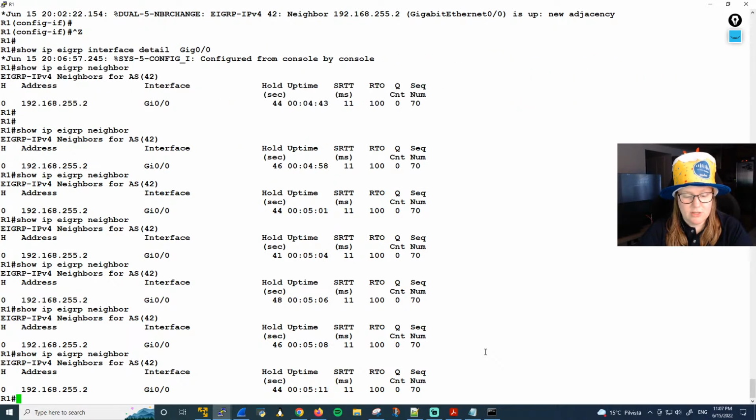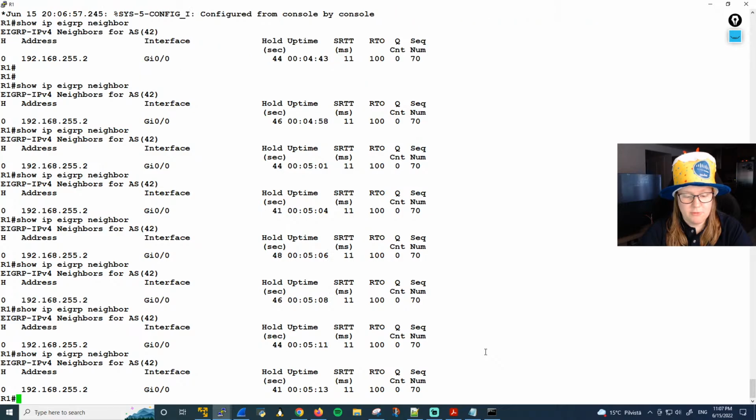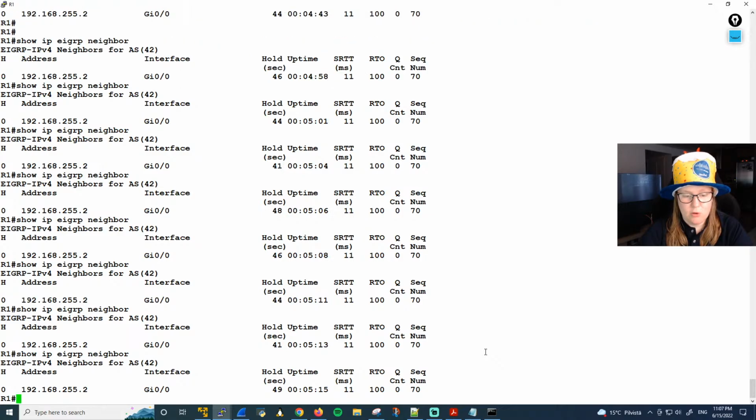You see here that we're not going above 50 and we're not going below 40. So you can probably figure out that the hold timer is most likely 50 seconds and the hello timer is most likely 10 seconds. Tells you how long the neighbor relationship is valid.